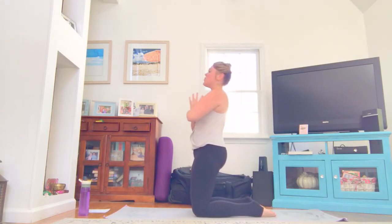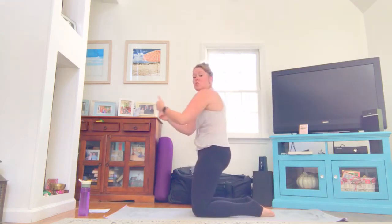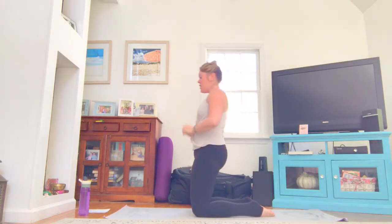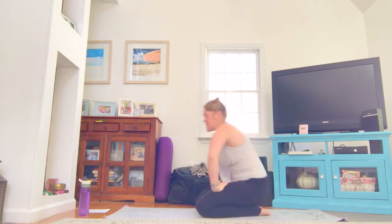This is not a super fast move. I want you to go slow and controlled, as far back as you can maintain that line. If you start to round forward, then you need to not go as far. Keep moving. You got it for 8, 7, 6, 5, 4, 3, 2, and 1. Lower down to your knees.